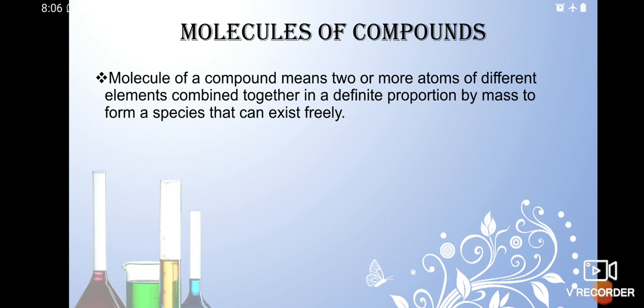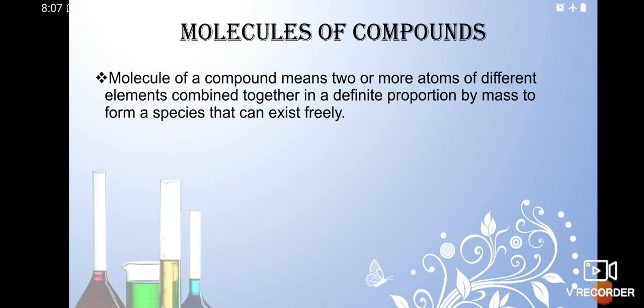Okay students, for example, what is the formula for water? H2O. So the formula for water is H2O. So here H2O means two hydrogen atoms and one oxygen atom. Every water molecule has the definite ratio, means definite proportion, that is two hydrogen atoms and one oxygen atom. If the hydrogen atoms are 2 and the oxygen also takes 2 atoms, then what will happen? A new compound will form, that is H2O2.